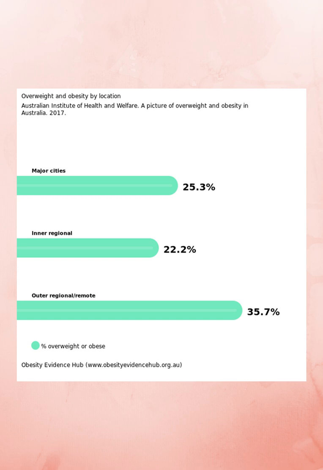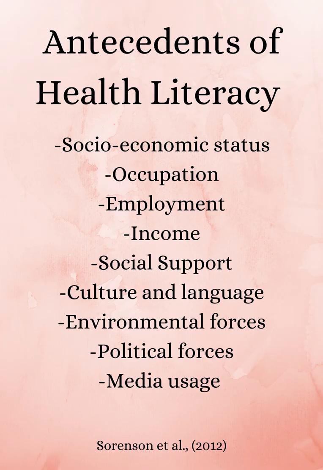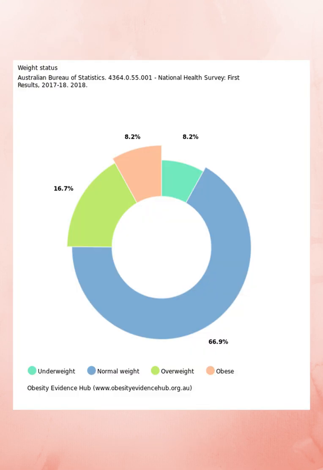A benefit of including food and nutrition-based health literacy in the classroom is that students who live in poverty and low socioeconomic areas have the opportunity to be informed about healthy choices when they may not have otherwise. A limitation of this, though, is how can these families combat the antecedents and consequences of health literacy they are faced with. By 2025, if trends continue, it is predicted that 80% of Australian adults and 30% of Australian children will be overweight. In 2013, 67% of adults were overweight or obese.